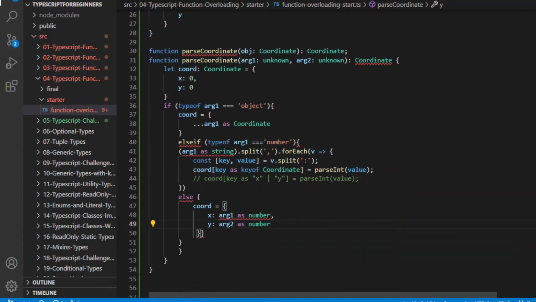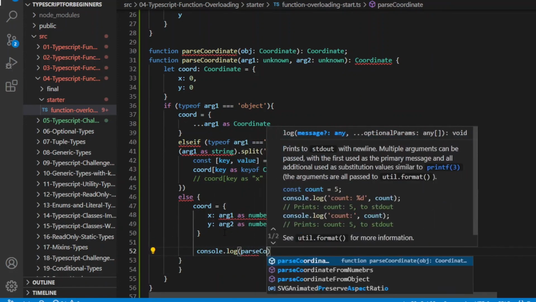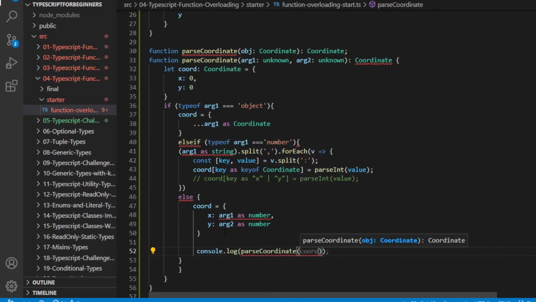Okay, and then we just console.log that. I don't know why that array is there. So we just console.log parseCoordinate, the object with the value x1 and y2.